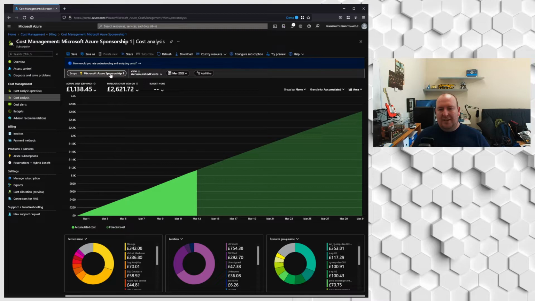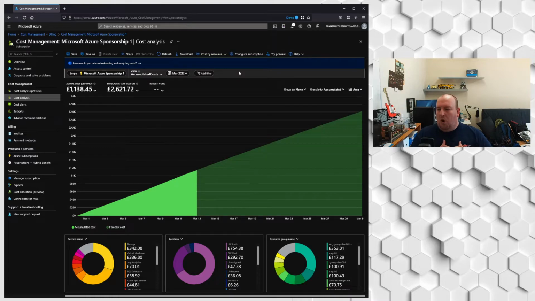And then you can change the view, which changes a number of the different details within here. But what we're going to do is try and use the data that we have just on this one screen to try and answer some fundamental questions about cloud costs, which are pretty common ones. So those questions would be, why have my costs increased?